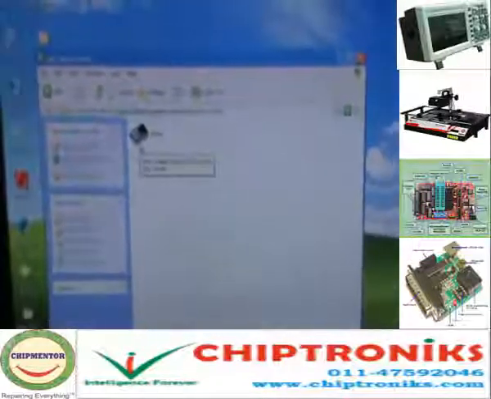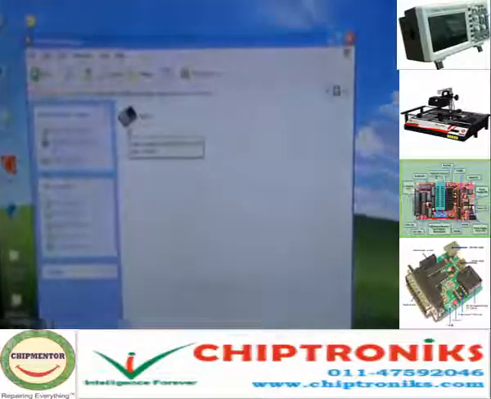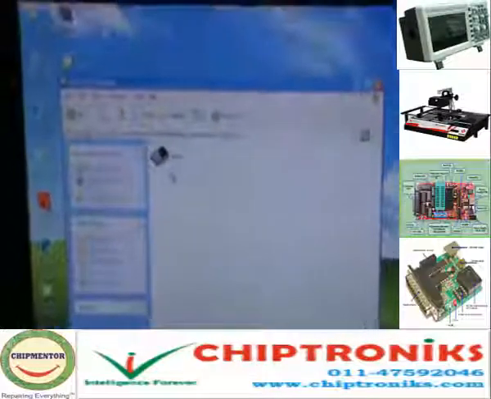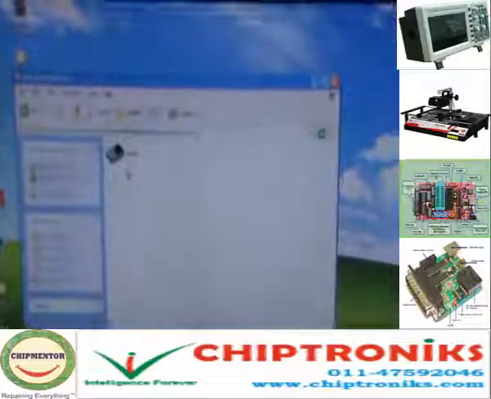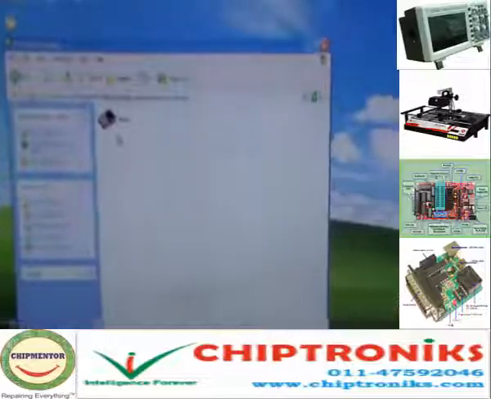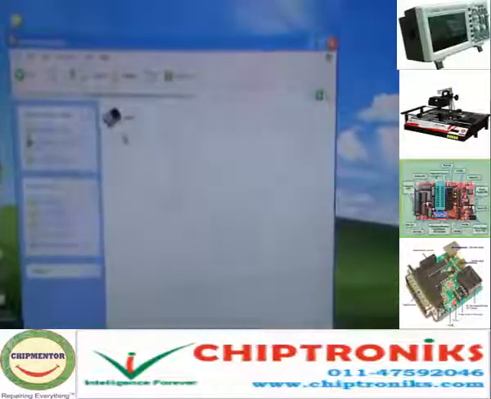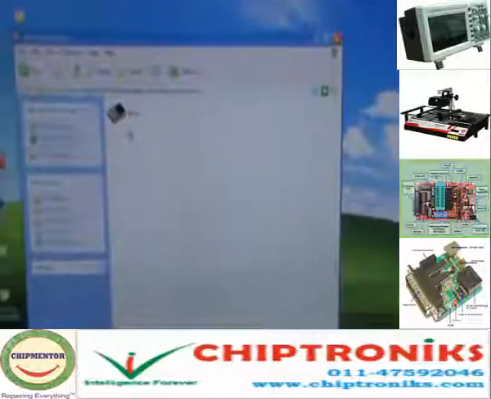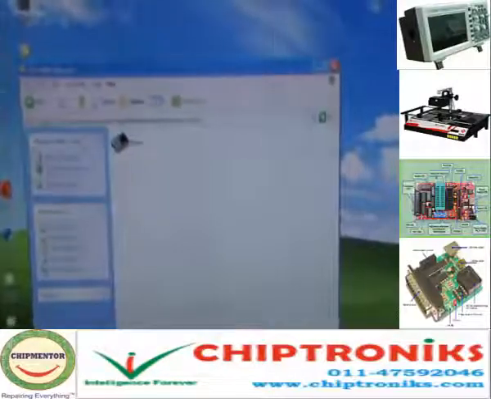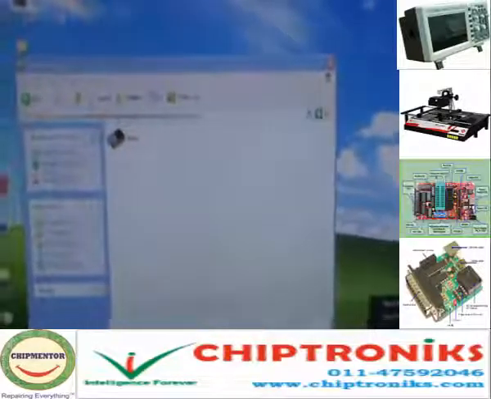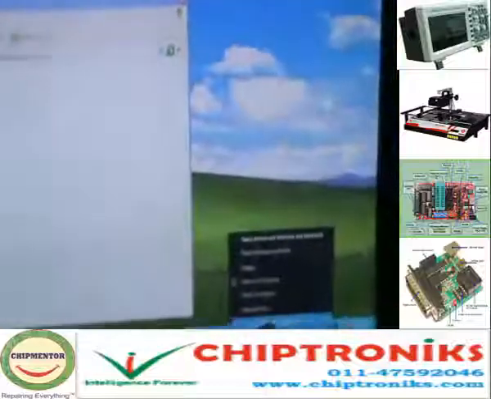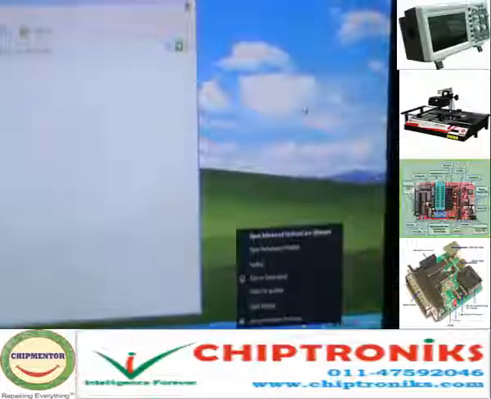Okay, once we get the software, what we do is double click on it. First thing, whenever you're running the software, the antivirus should be disabled. If the antivirus is enabled, this software won't function properly. The antivirus will think this is a Trojan because it is trying to write an IC or BIOS software. So we click on the antivirus and turn off real-time protection. The protection is already off right now.